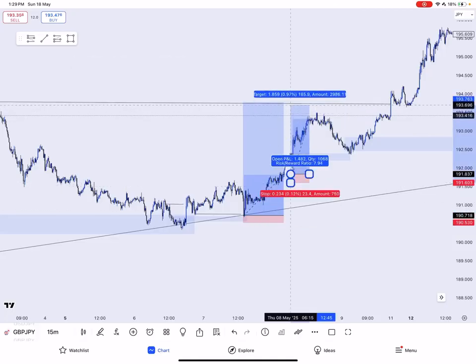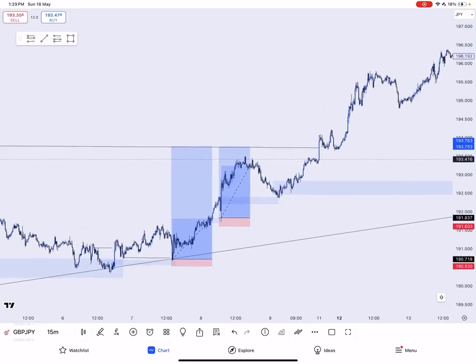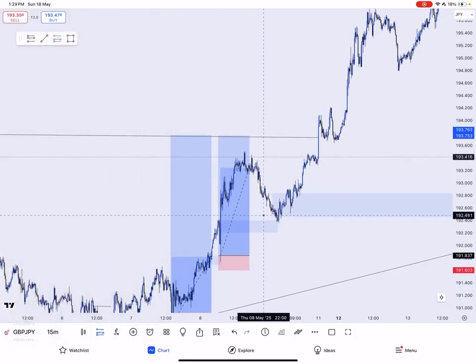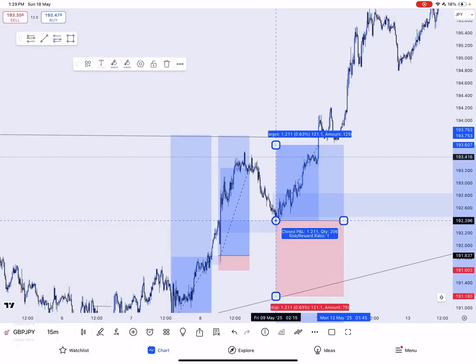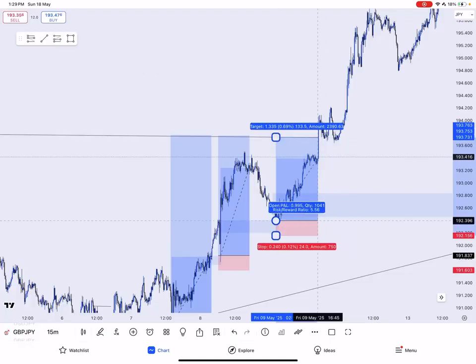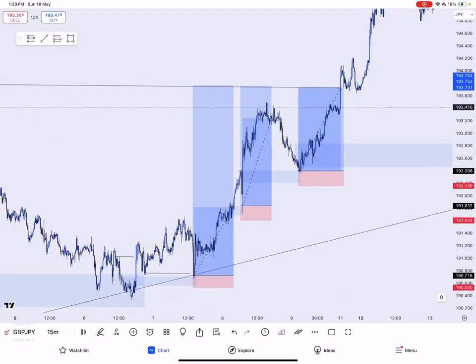Still targeting to take out that 4 hours high. The third buy happened here. Still aiming to take out the 4 hours high. So I will keep looking for buys until the market completes the cycle of an uptrend, which is it making a new higher high. So I knew that the directional bias of GJ as of that time was bullish. There was no point of me looking for sells until the market completes the cycle of the uptrend.